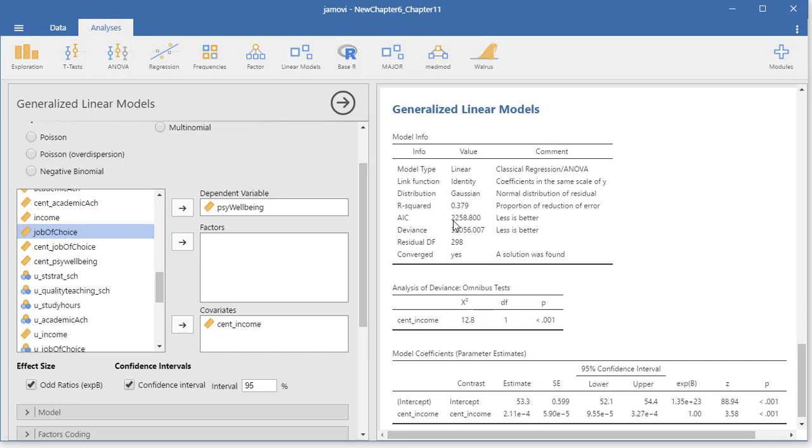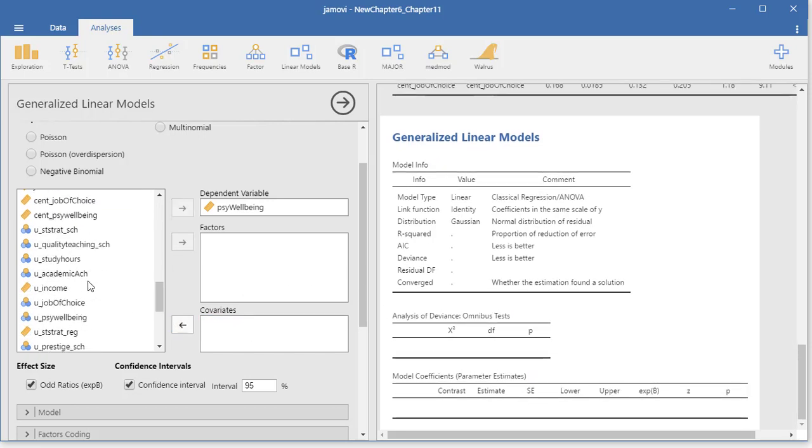But most important, because we are in model comparison, we want to see the AIC of the whole model, 2258.8.